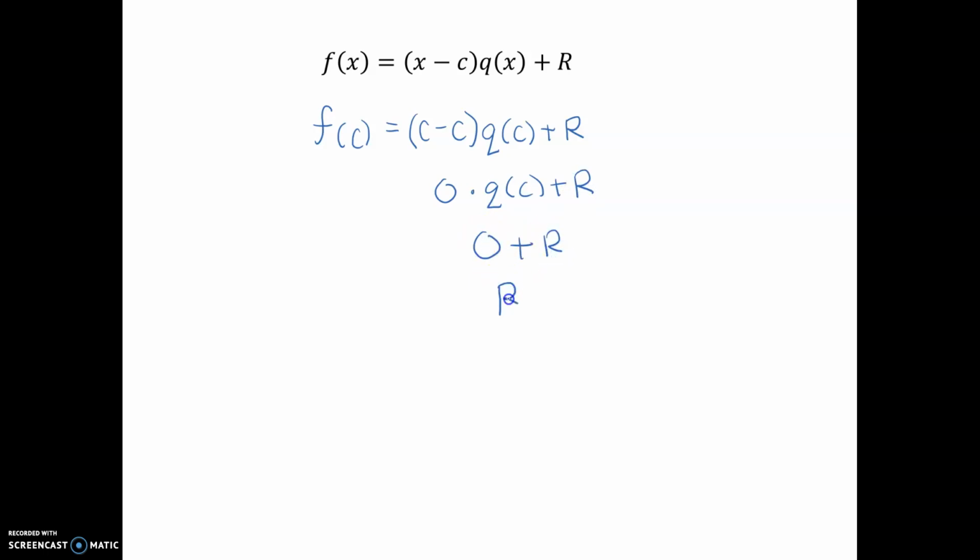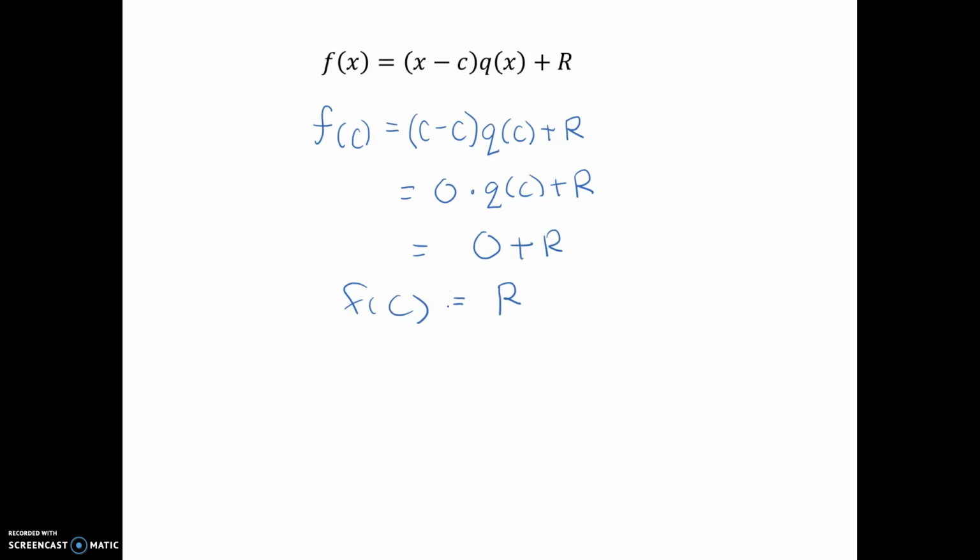So here, when you do division, you end up with what you divided by, which in this case was x minus c, times a quotient, and then plus a remainder. Now if we plug in c, we get f of c equals c minus c times your quotient of c plus this constant remainder. But c minus c is just 0, and 0 times anything is just 0. And so we end up with f of c equaling exactly the remainder. That's the proof of the remainder theorem.